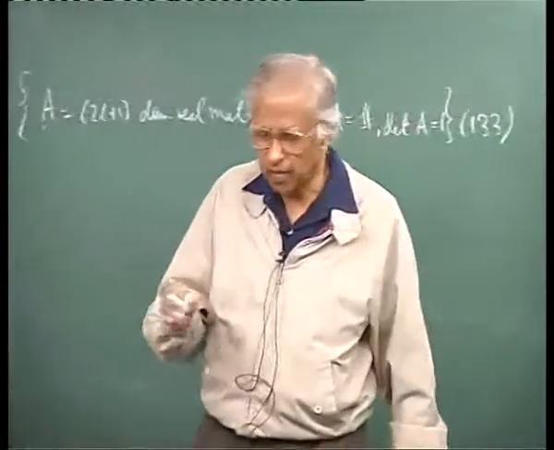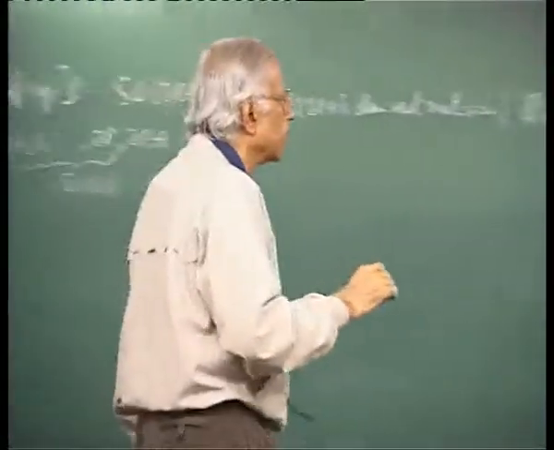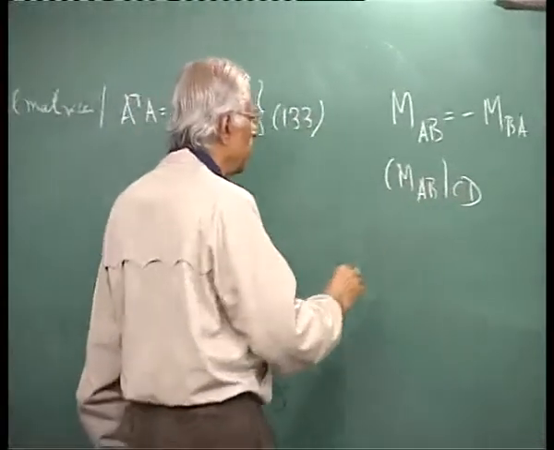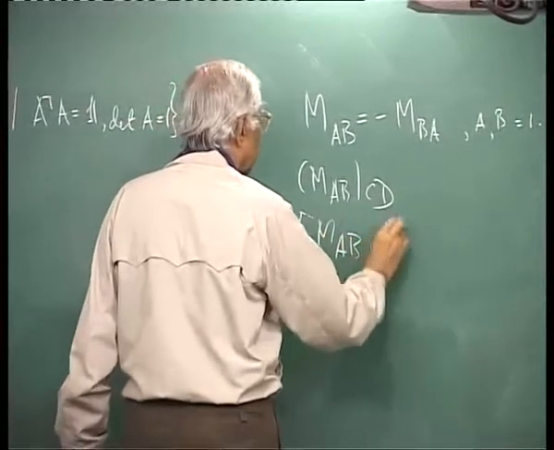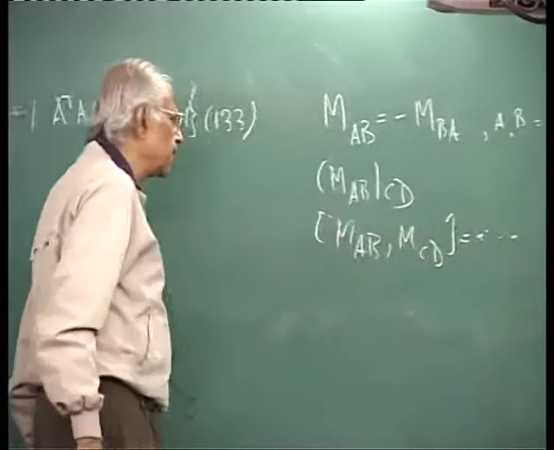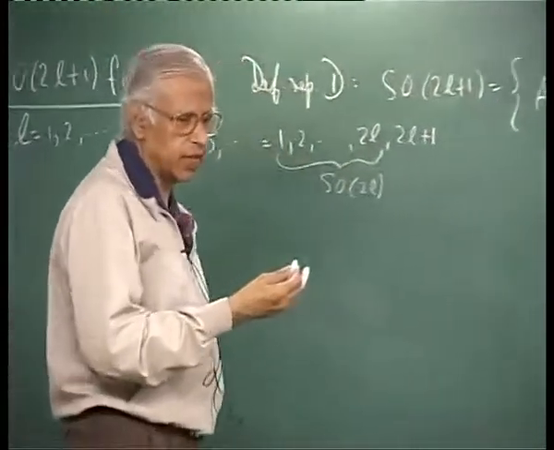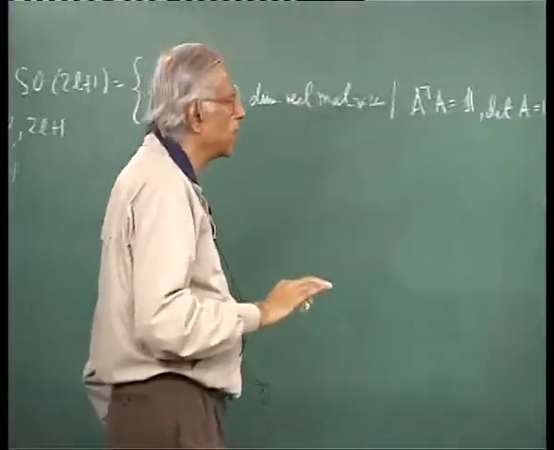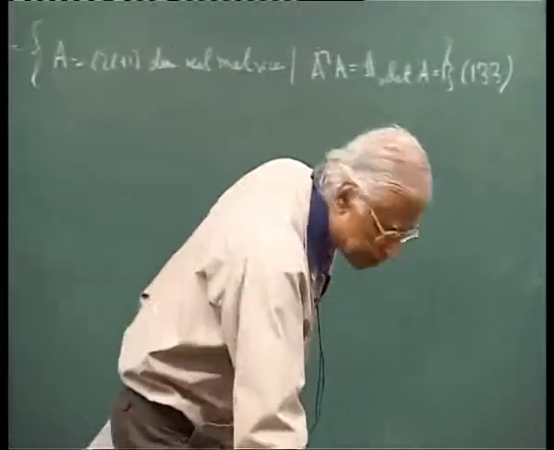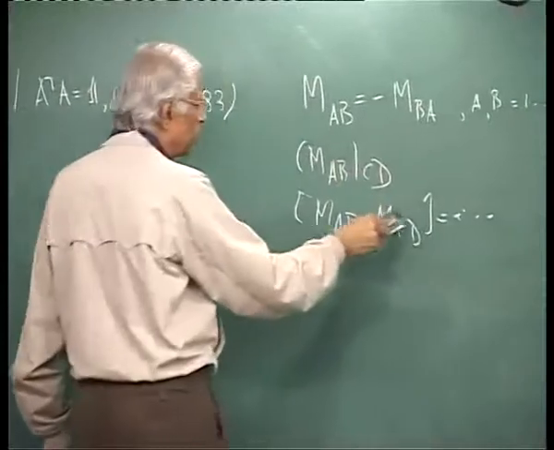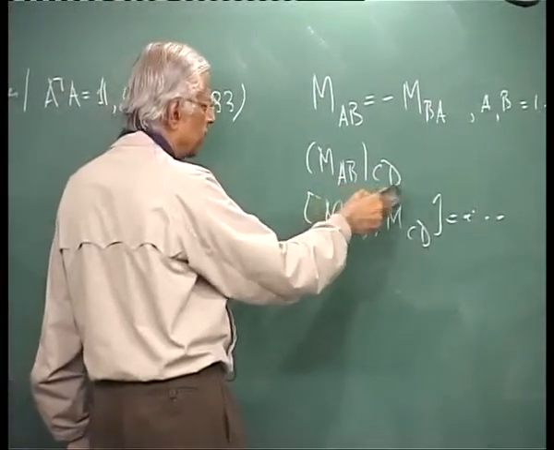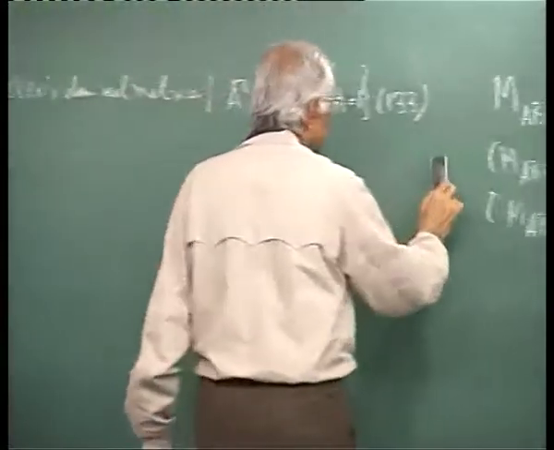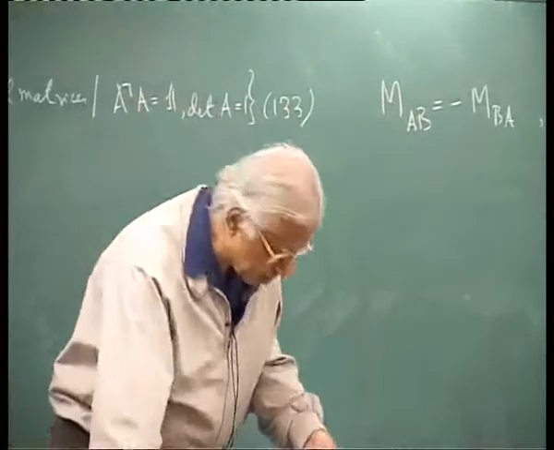And even the commutation relations among the expressions for the M_AB, namely the matrix elements of each M_AB, and then the commutator of one generator with another, these are exactly the same as I had given already for the previous family. The only difference is that all these indices have one extra value accessible to them. So I do not repeat those equations. All right? So these are the same as before, with the understanding that the A's, B's, C's, D's have the range 1 up to 2L plus 1. Earlier, it terminated at 2L, now you have one more value.